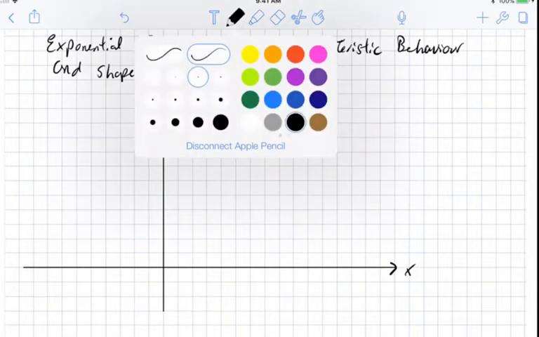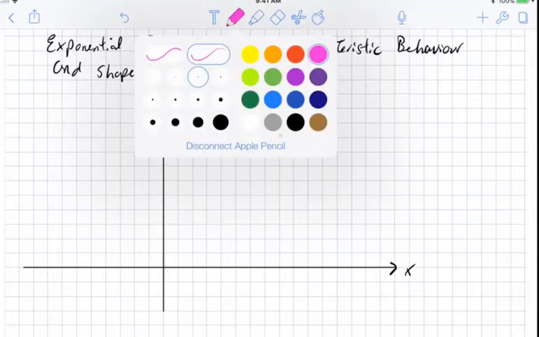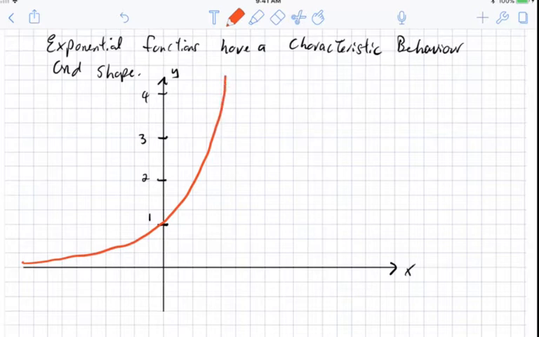So I'll explain why they behave this way in a couple seconds, but here's what you need to know about them, basically. They all have the same shape, so if this is y equals 1, 2, 3, 4, all the exponentials in the world, every exponential for any value of a, they all kind of look like this. As x becomes more and more negative, the line's going to get closer and closer to the x-axis, but never touch it. We call that attribute a horizontal asymptote.